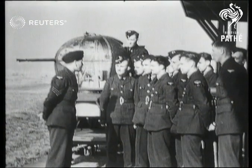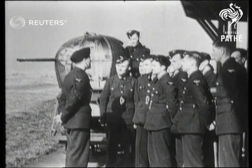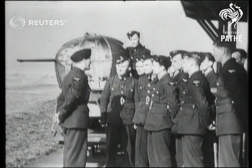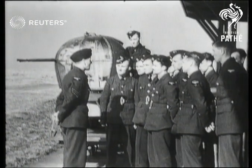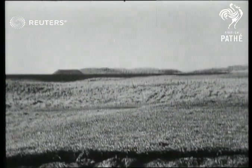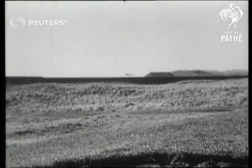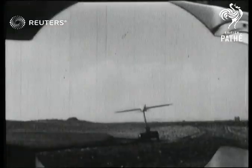This range has been built specially to give you the impression that you would get in the air if you were attacked by a single-seater fighter and you were sitting in a tail turret. Try and imagine that that is actually happening. You see the target coming straight at you and then racing away across the front. It's gathering speed, and the man in the gun turret swings his guns and lets the dummy have it.